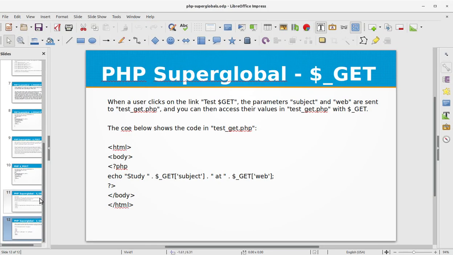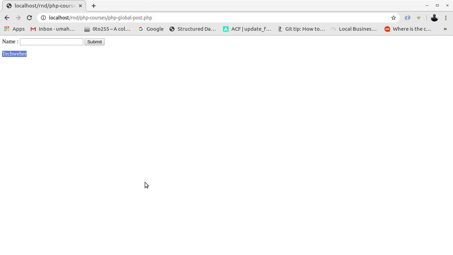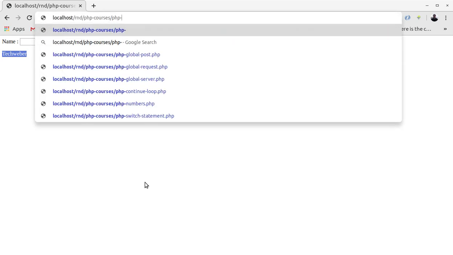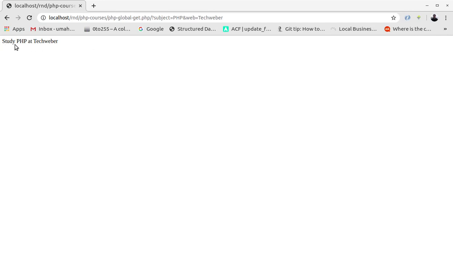Save this file and I'm going to run this file here in the browser, php global get.php. Let's change this here. You see, we have got study PHP at W3Schools, or we can say TechWeber. So we have study PHP at TechWeber.